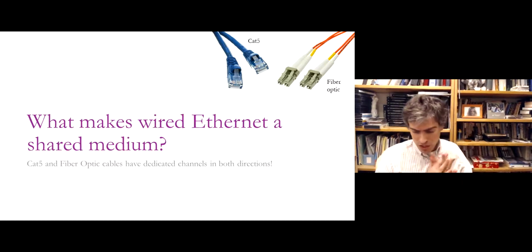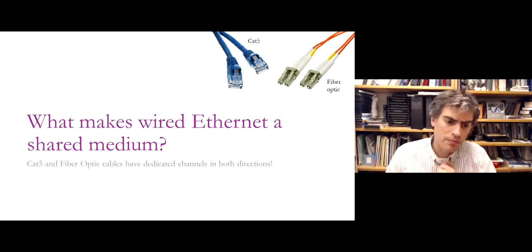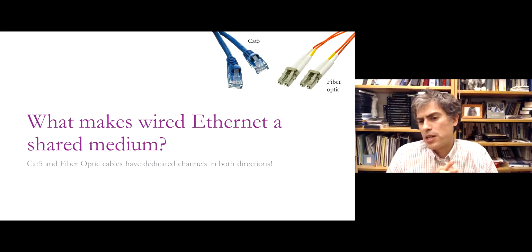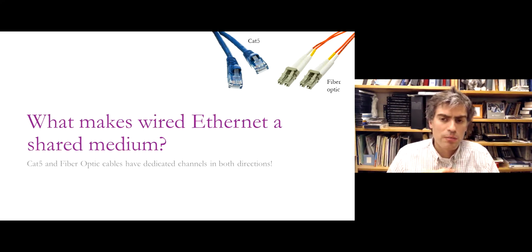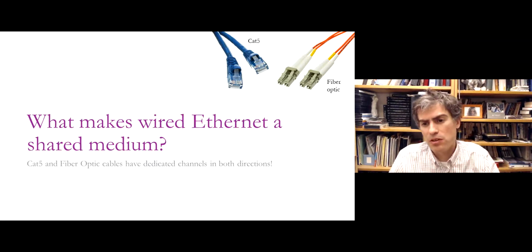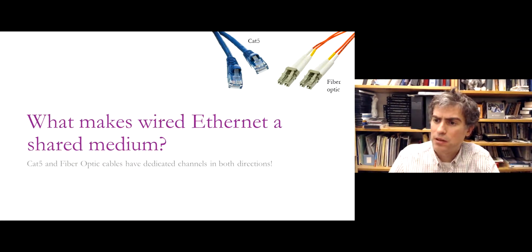All right, so switching gears just a little bit, but still talking about Ethernet. At this point, if you stop and think, you might be a little confused as to why we're talking about media access control on these wired connections. Because actually, if you look closely at these cables, there are 8 electrical conductors on these Cat5 cables. On the fiber optic cables, we have 2 optical fibers. So we have a fiber to send data and a fiber to receive data. So there's no sharing on this fiber, and there's certainly no sharing on this Cat5 cable, actually.